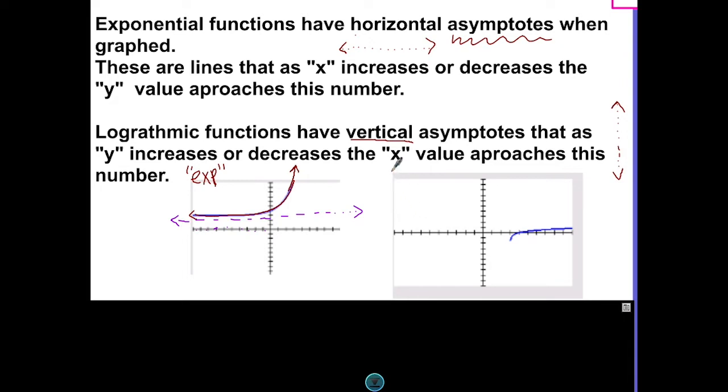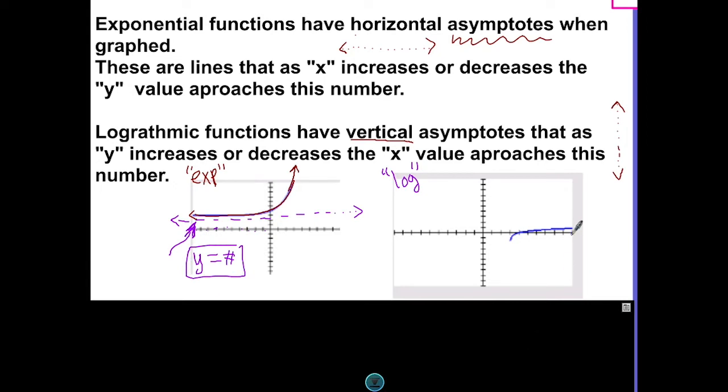In this other graph, this is more of a log graph. And oh, one more thing. The equation of this line, because this asymptote is horizontal, is going to be in the form of y equals, in this example it'd be 3, but maybe we'll say y equals any number. That's the equation of a horizontal asymptote.